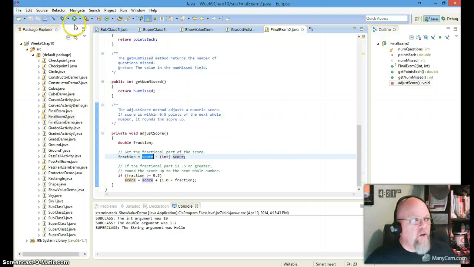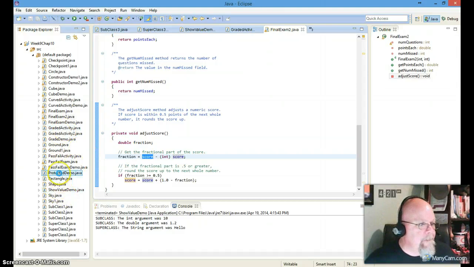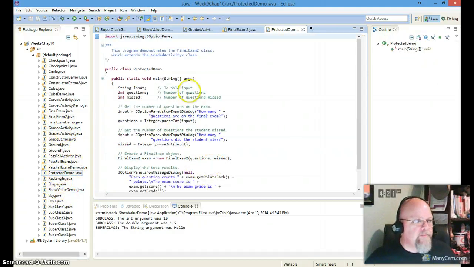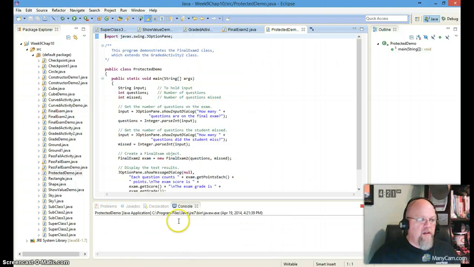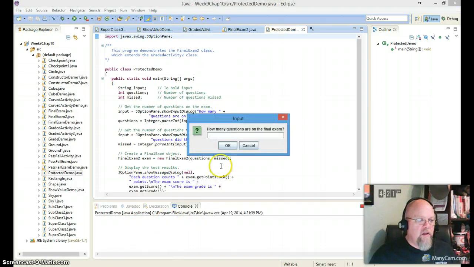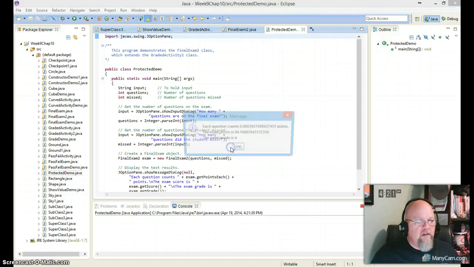So if I go ahead and run this, which I believe is the protected demo, and I type in how many questions, we'll say 105 or 202. How many questions student missed? We'll say 10.